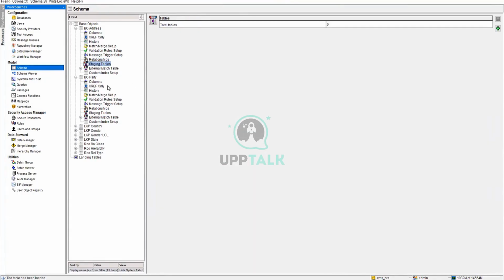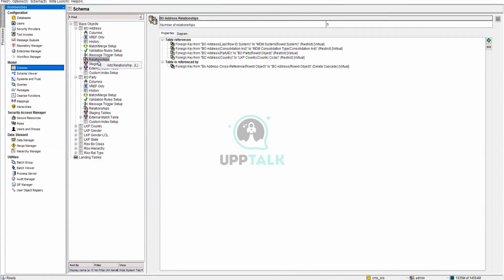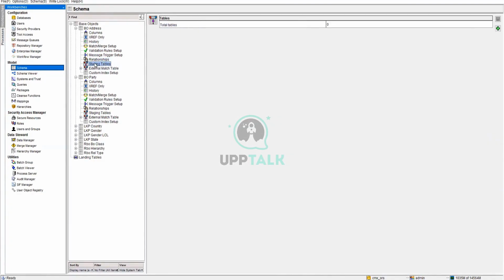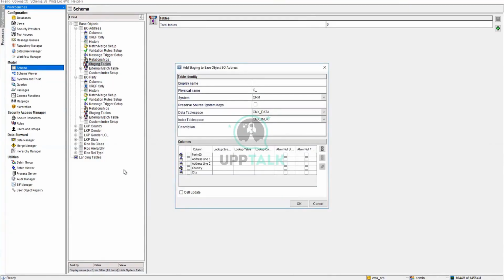Now we go ahead and create the staging table. The best way to create a staging table is to click at the staging table. You can see I am having all the attributes over here itself. And you can see that these two, where I have created the relationship, there is a magnifying glass as well.